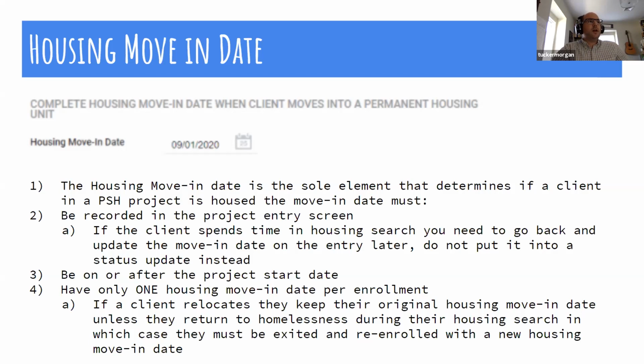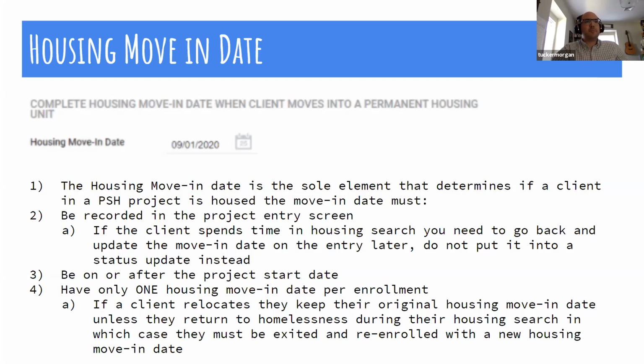The other thing is that you want to be careful because I think some folks have been putting interims with new housing move-in dates when clients relocated. And if you only use the time that they moved into this latest housing situation, it will show up on your APR as if they spent 3 years homeless while they were in the project before they moved into housing.